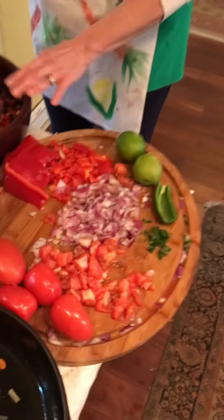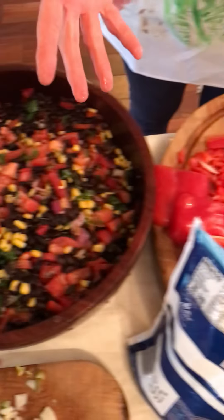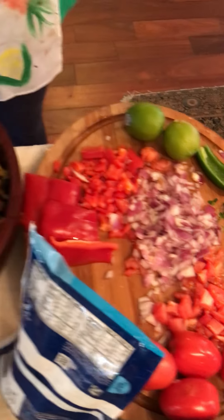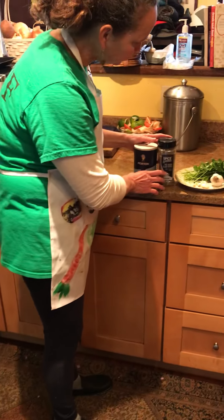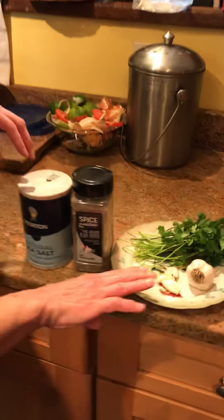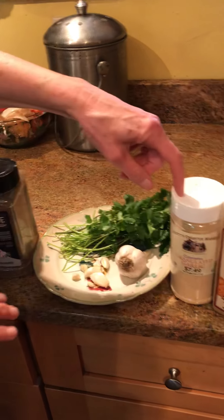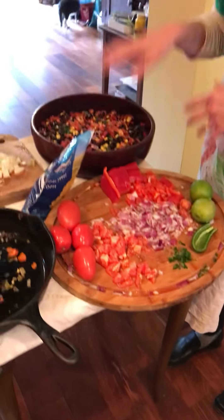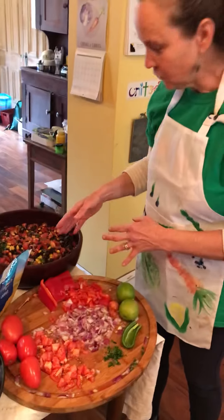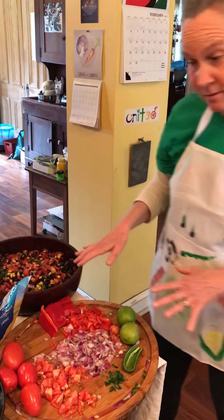In just about ten minutes, you take your cooked or canned beans, chop up your ingredients, squeeze some lime on there, and add herbs and spices — salt, pepper, garlic, and chopped cilantro. If you don't have fresh garlic, you can use powdered garlic. The nice thing about this salsa is that beans and corn together make a complete protein. Enjoy it with tortilla chips and it's a winning combination.